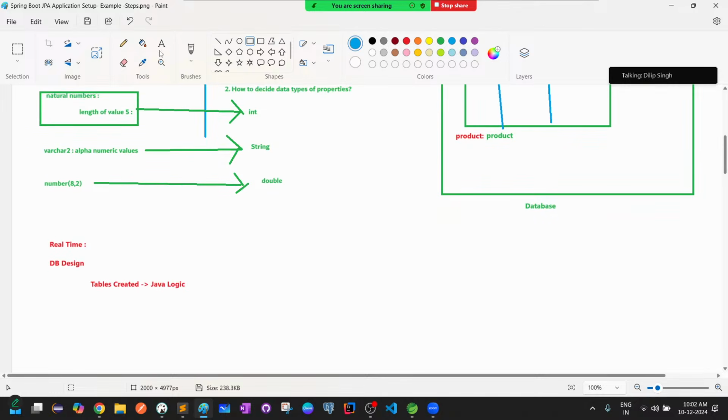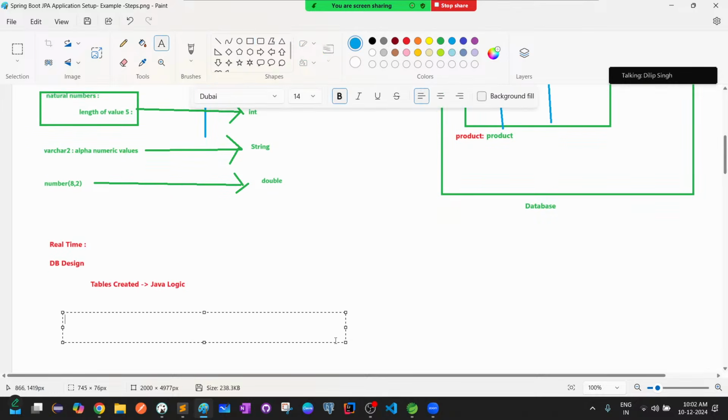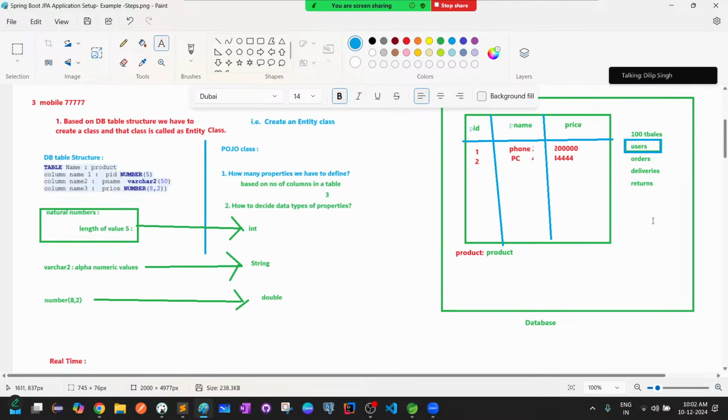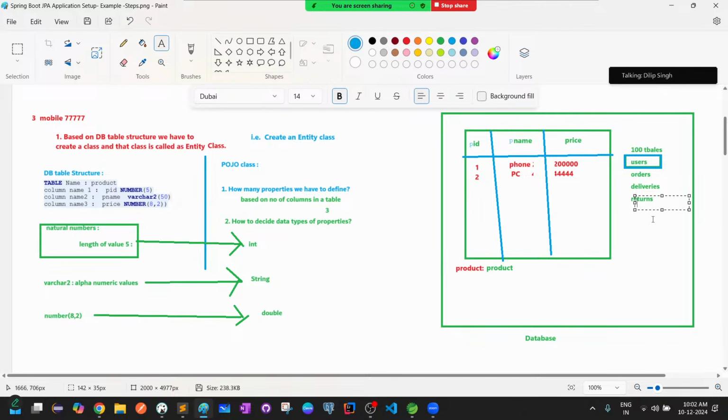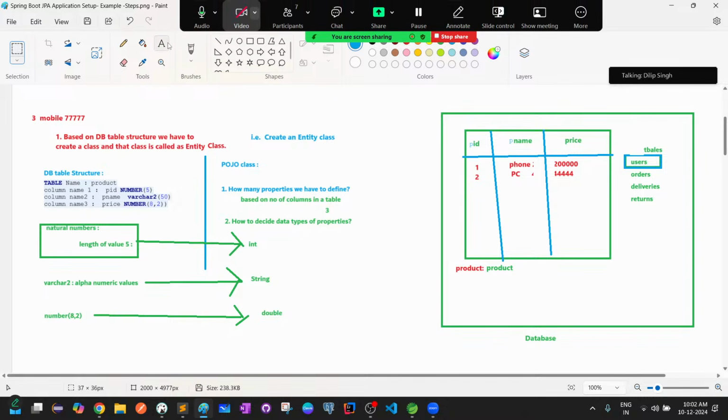So what is the point you have to understand here? From an application point of view, assume your project has 5 tables: products, orders, deliveries, returns. Only 5 tables, not even 100. So your project is built on top of 5 tables.